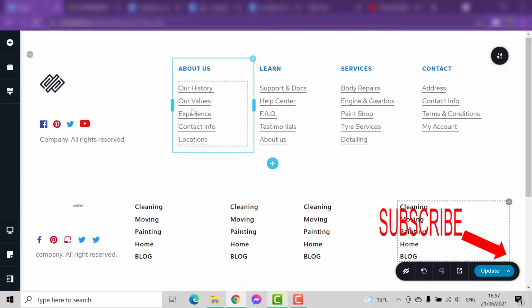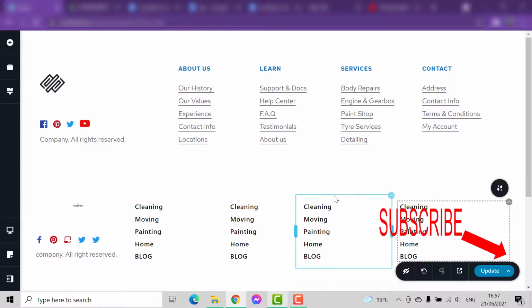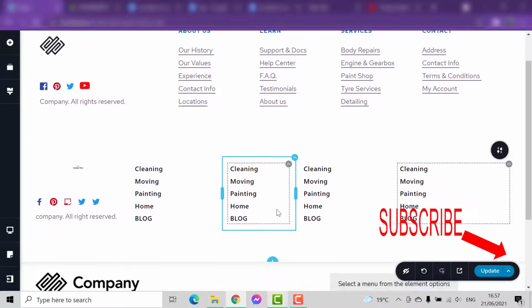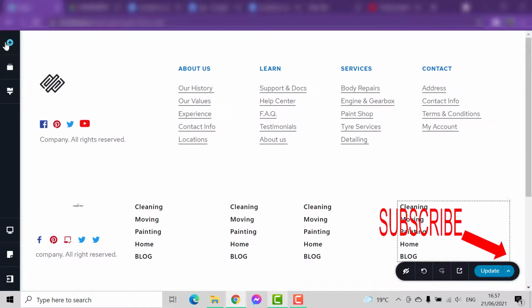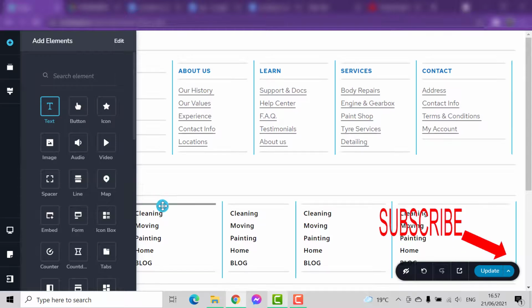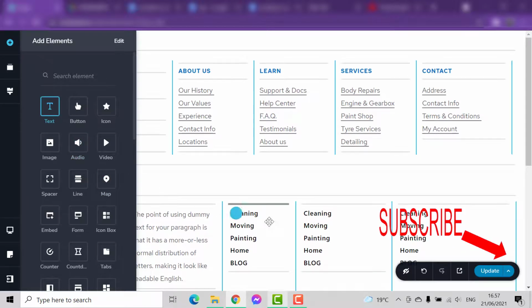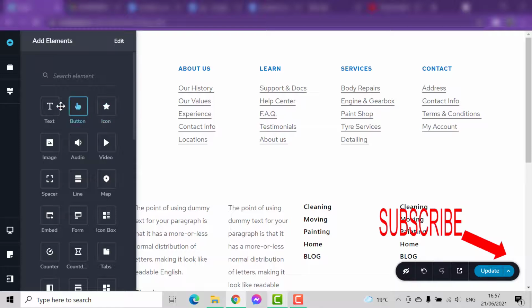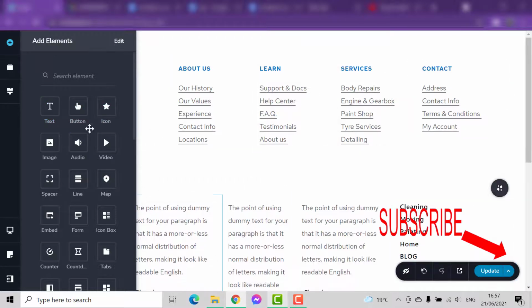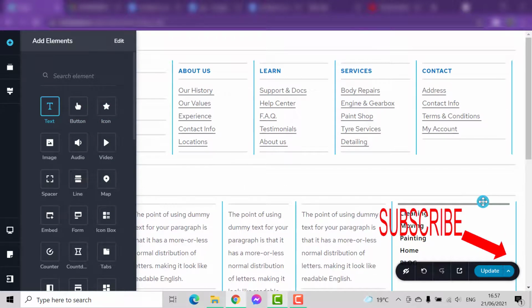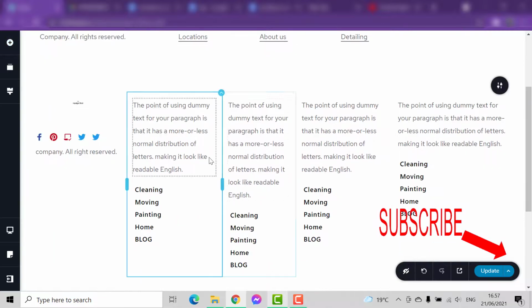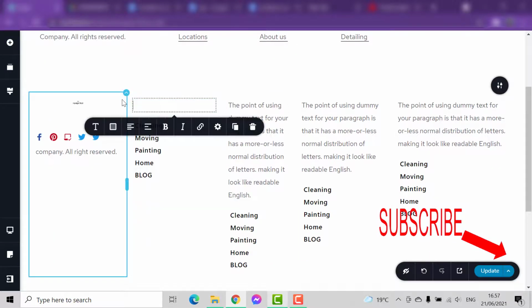And now you can see here there are 4 descriptions of each menu: about us, learn, services, contact. So what we can do is bring a text element on top of there, a text element here as well, text element here as well, and here. Now you just go and edit those text elements.